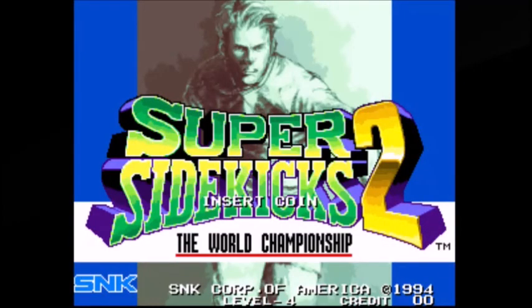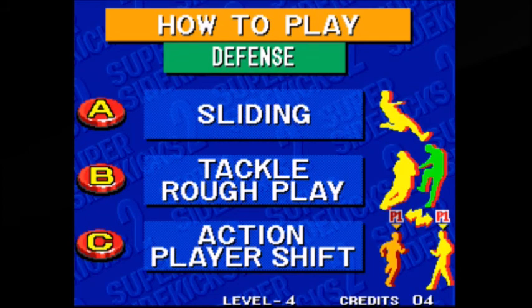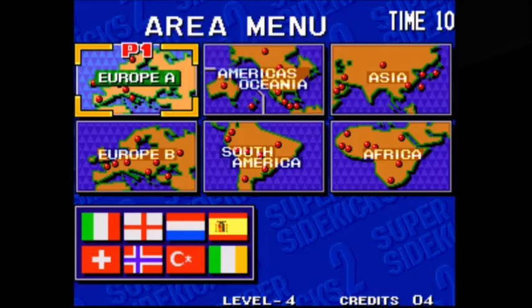Super Sidekicks 2, the world. So let's put some credits in. Okay, so it's telling you how to play. There's no D button in this game, it's just A, B, C. So when you're defending, that's a slide, tackle, rough play, action to change person.